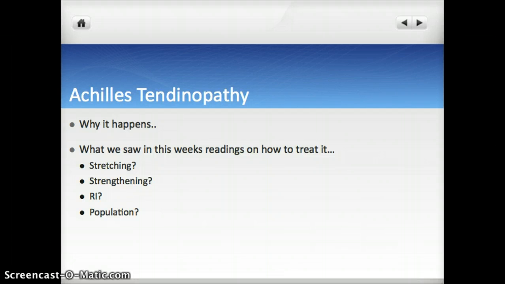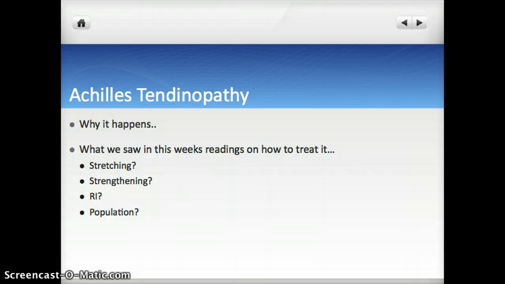We know that those eccentric protocols, first reported by Curwin and Stanish in 1984, are a really useful intervention for tendinopathy, and it may play on that pathology discussion of laying down a more vascular infrastructure within the tendon. If everybody has time before they venture into next week, take a look at the Karen Silbernagel discussion within JOSPT, as she demonstrates that one size doesn't fit all within this population.